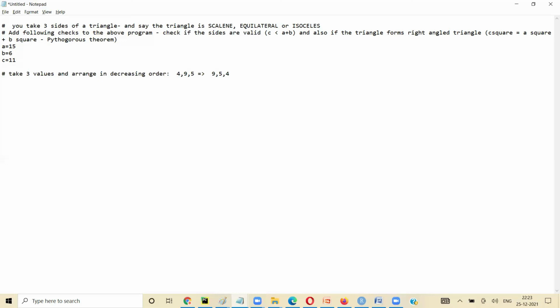And if I give 10, 10, 10, then the output should be 10, 10, 10. So our output should be the highest number, second highest number, third highest number. And only check for three numbers.